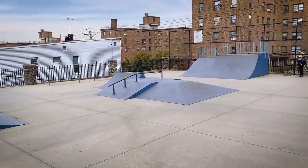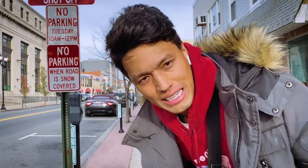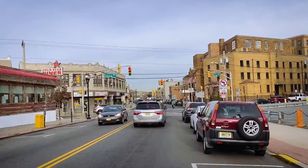New Jersey has two skate parks that seem like the city has completely forgotten about them. I say that because both skate parks seem to have a ton of wear and tear. They're also completely different. One skate park is made pretty much completely of wood, and the other one is metal.